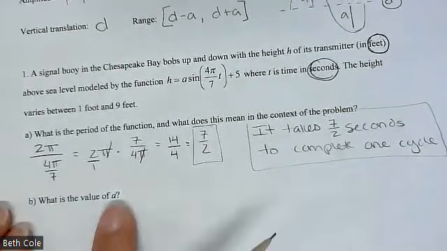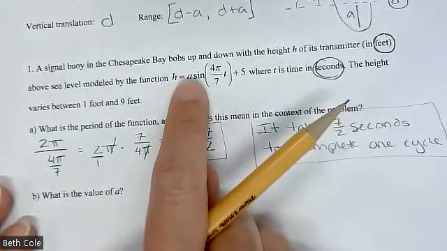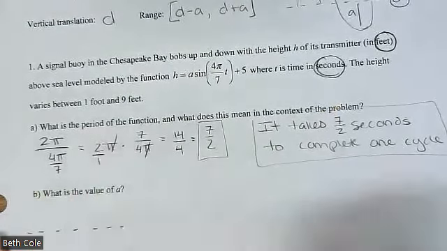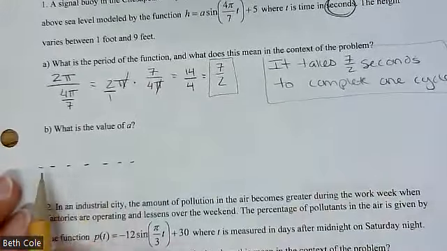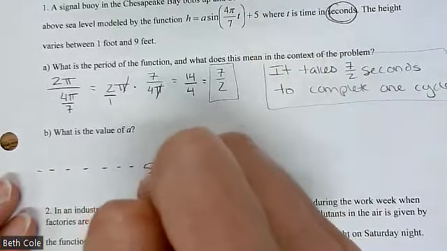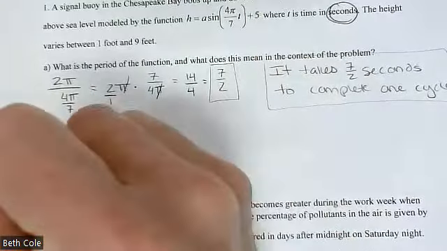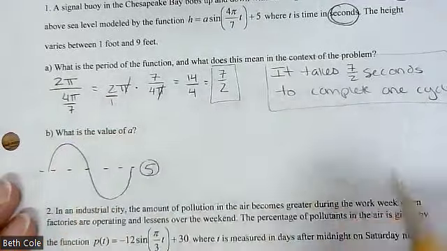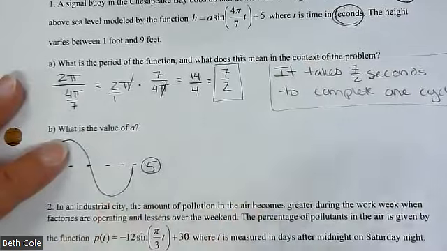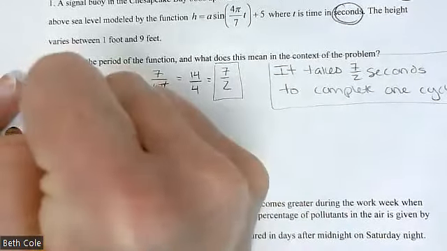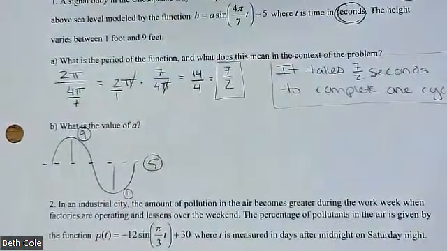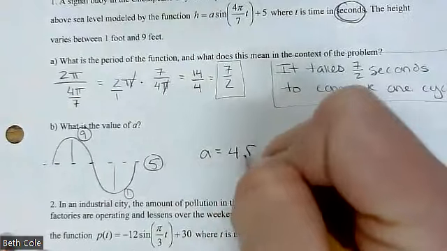All right, what is the value of A? You see how A wasn't given to you? That's kind of missing. Let's draw a picture. Where's our center line? Look at your equation. Where's that center line? 5 feet. Do you see the 5 right there? All right, so your center line is at 5. The buoy goes up, goes down, and comes back. What were we told were those high point and low point? Because that was given to us. Down here is 1 foot, up there is 9 feet. So what is your A value? How far from the center? 4 feet.